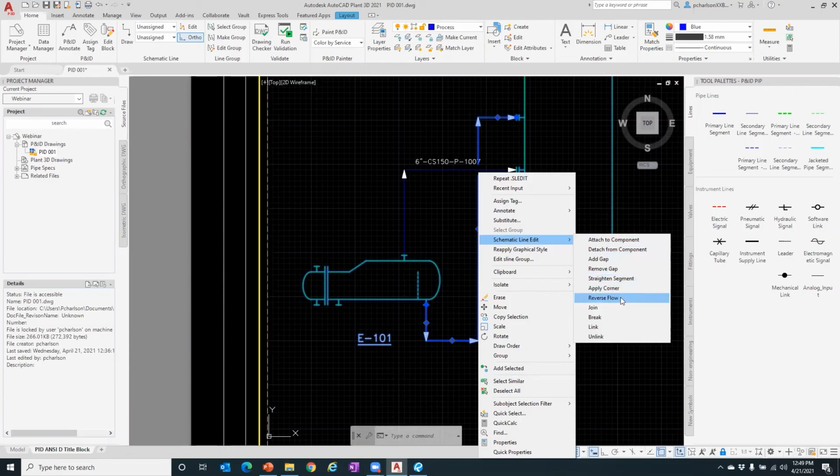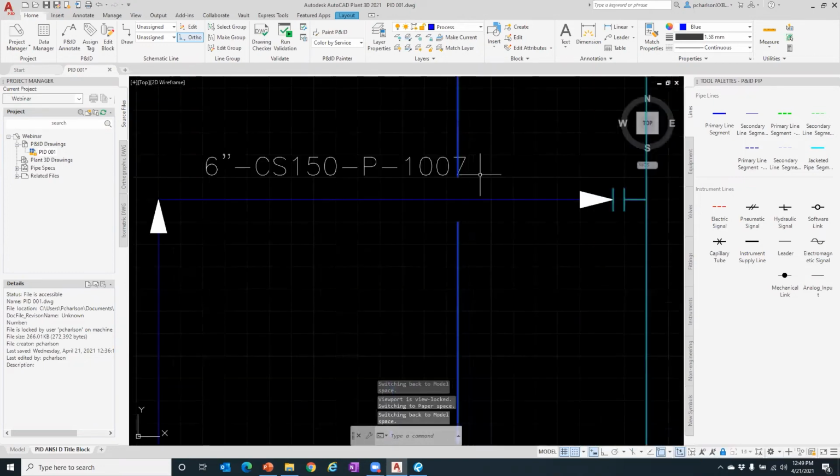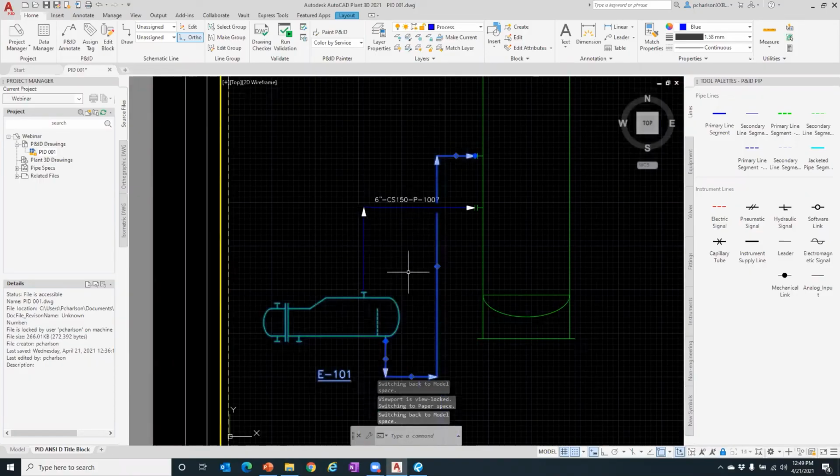Again, reversing the flow, you can add some breaks within there. You can link it from one pipe designation to another. Option to go in and add some gaps within there. If you're running a pipe behind an object, you don't want to see the pipe going through it, we can go in and add some gap lines in there. You can see that it automatically added the gap where we got the one line showing there. So another nice little feature designation with that.